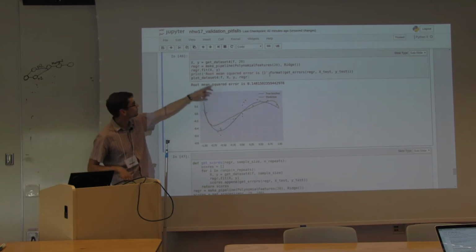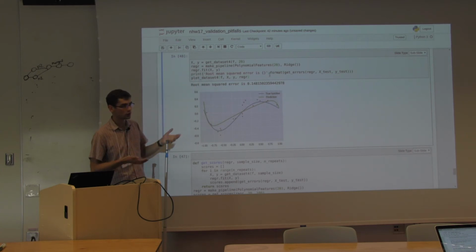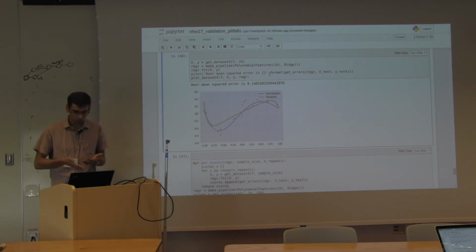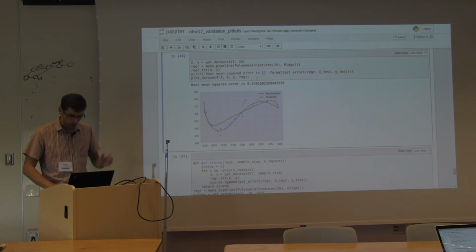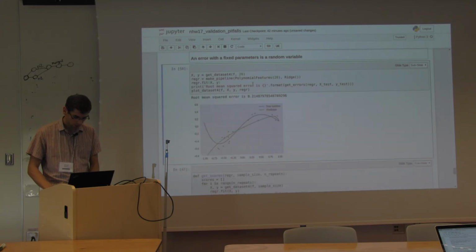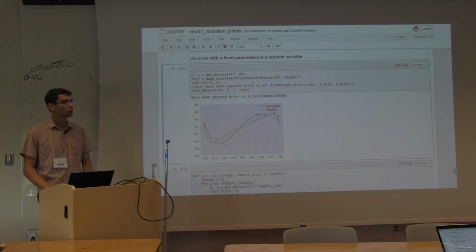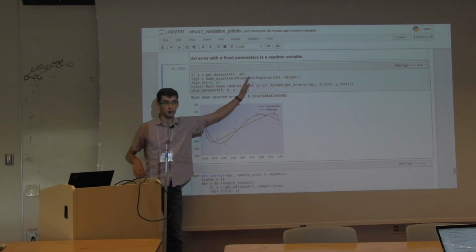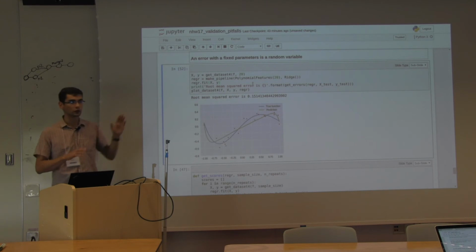We can regenerate samples with new random noise, so it's a new realization of our sample, and we can see that our model is changing, and our error is also changing. The set of parameters is fixed. I don't modify my model. I just modify my training sample, and I observe different results, and it's natural.